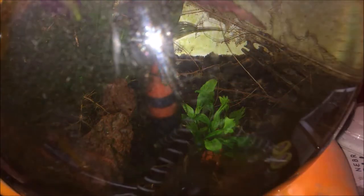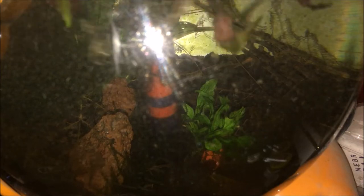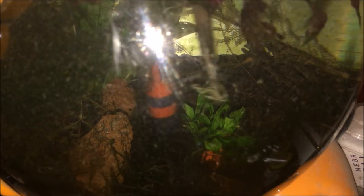Okay, so there's gonna be horrible reflection, but I gotta use the phone light to plant this plant, because once you pull Garfield's head off, you lose your light.